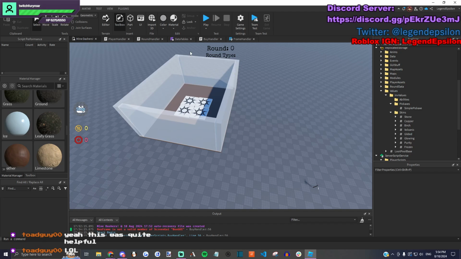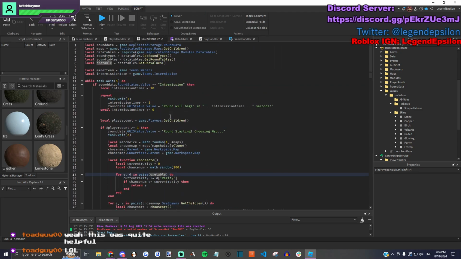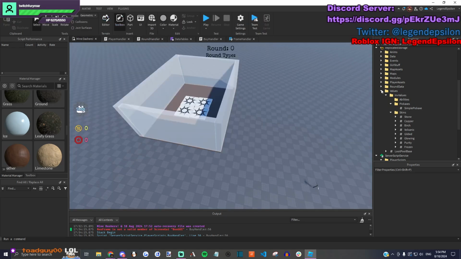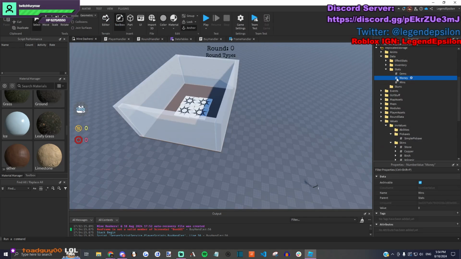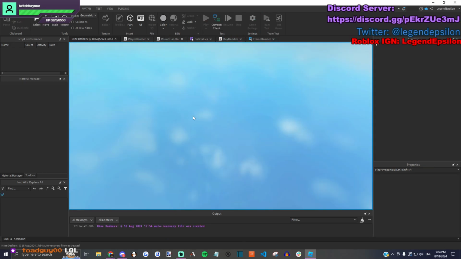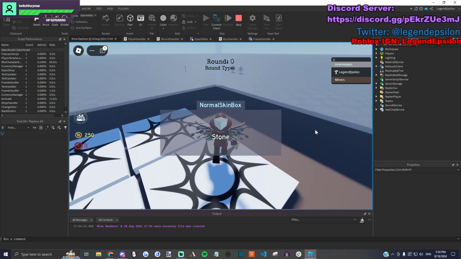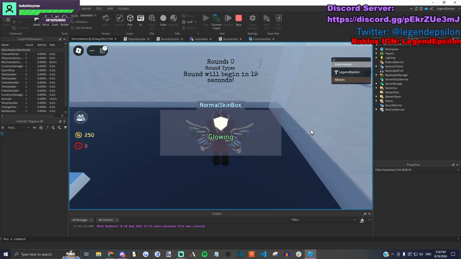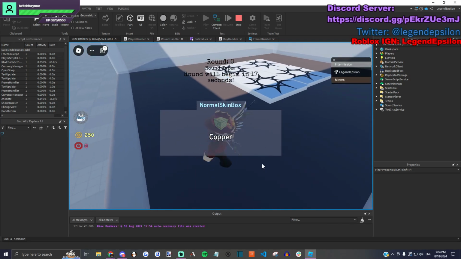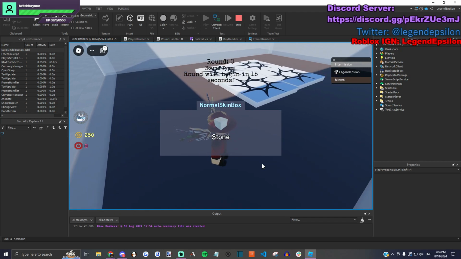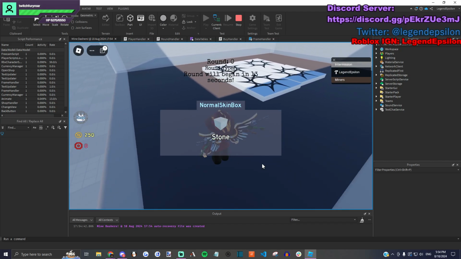Okay. Let me increase the time in the intermission. We'll increase it to 20. And then we're just going to give myself money so that we don't have to do the mining thing again. We'll give myself 300 money. Alright. It is showing, though. That's good. It is going through all of the different things and giving us different ones of different rarities, so it is working.